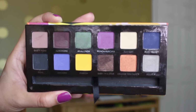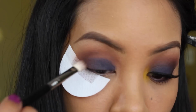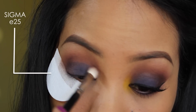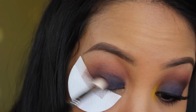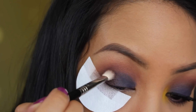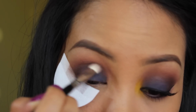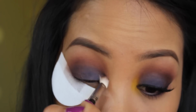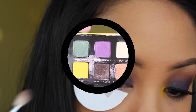Next color is Aubergine again, and you're going to take this color on your Sigma E25 or whatever blending brush you have. This is the same one that I used earlier, and I'm going to blend out the edge of that Unicorn and Blue Velvet mix. I'm going to take that also into my outer V and use the shadow shield as a guide to where I really want the darkness emphasized. So again, on the crease and on the outer V.